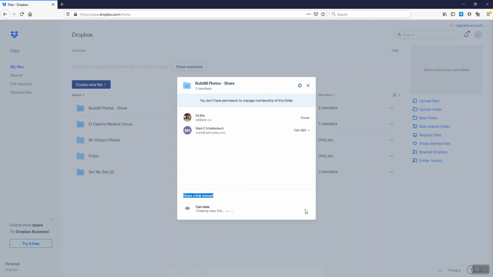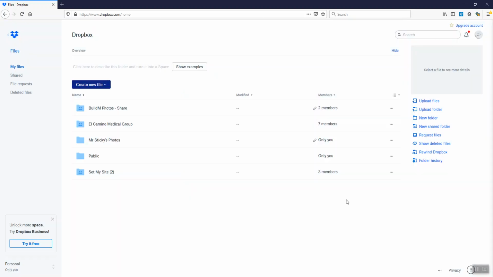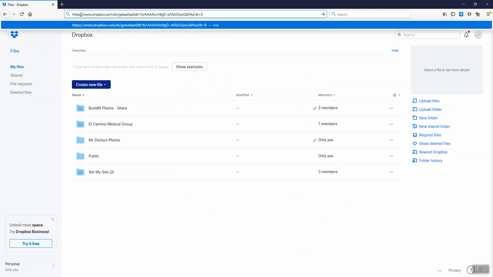And you can just click on create link. So that will create the link for you, and then click on copy link, right? So it shows you what the link looks like. Now you've got that link copied to your clipboard. So I'll just paste it in the browser bar so you can see it. We want you to paste this link into an email to your personal account manager.